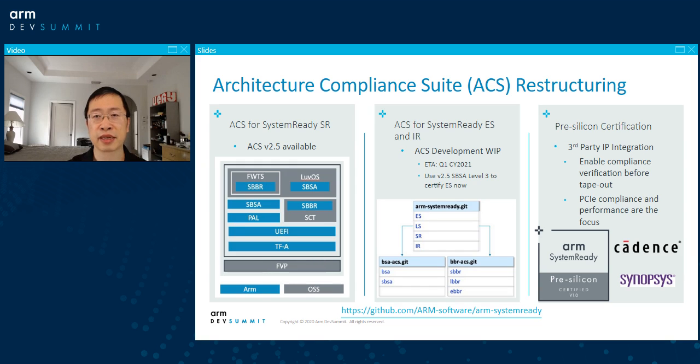And then in terms of the pre-silicon certification, we have been working with the third-party IP integration partners like Cadence and Synopsys. Basically, we want to address this issue that a lot of the PCIe integration on the ARM systems have compliance issues. So we have been working with them to provide this pre-silicon certification so that you can check the compliance before tape-out. This would be very useful for the silicon providers.